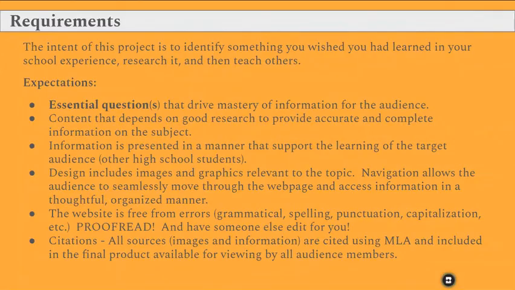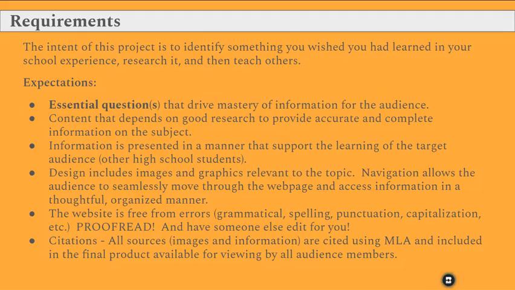The expectations: you should have an essential question or questions that drive mastery of the information for your audience. So that's the question that your audience should be able to answer after viewing your web page, and you will be doing a web page with this. The content depends on good research to provide accurate and complete information on the subject.